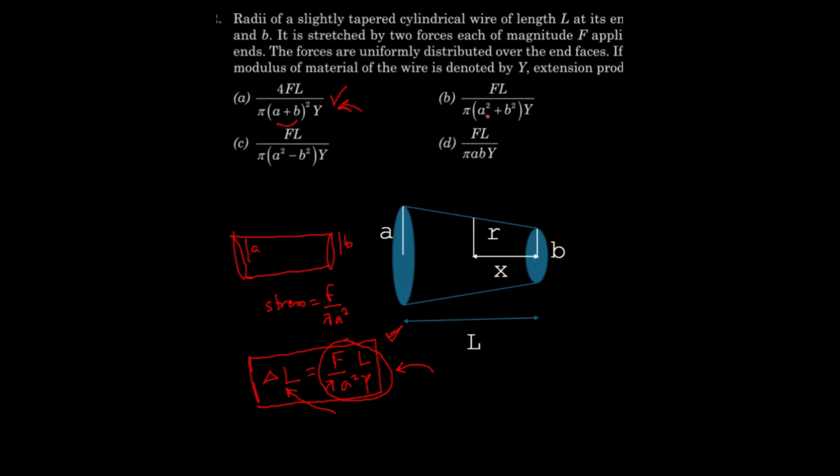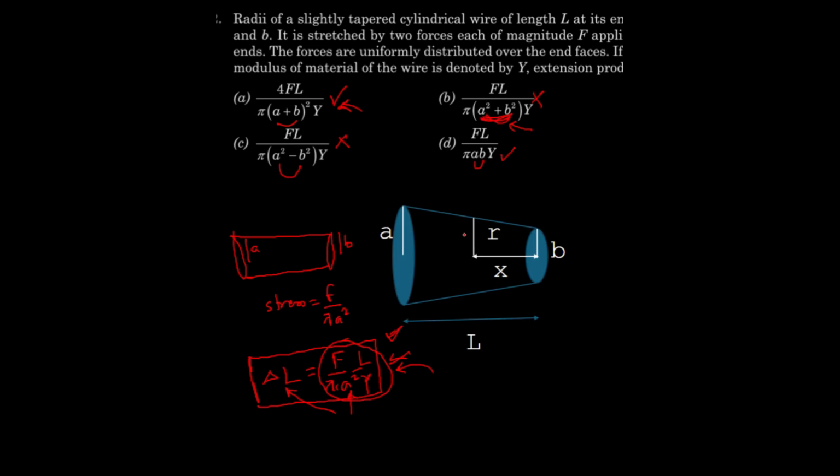Option B: if we put A and B equal, we have 2A², so there will be a factor of 2 downstairs, while there is no 2 here. So this will give a wrong result. In this case, if A and B are equal, this will be indeterminate or infinite, so this is a wrong result. If A and B are equal, this matches with this result. Okay, so these two are possible. A and D are possible.